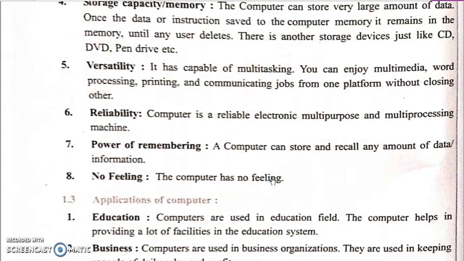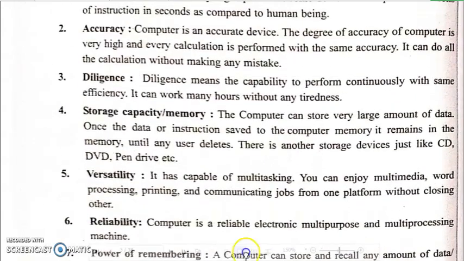The only disadvantage of a computer is that it doesn't have any feeling, and it has an artificial IQ. It does not have a natural intelligence. It does not have feelings, meaning the computer has no feelings. Even if you have been working on a computer for the last 10-15 years, and in any case you forget your password, it will not allow you to work. In that case, you can't say, I've been using you for the last 15 years, please allow me to work without a password. It will not allow you. So it does not have feelings. That way it is a good thing also, because it cannot be fooled, without having feelings. So these are all the characteristics of a computer.